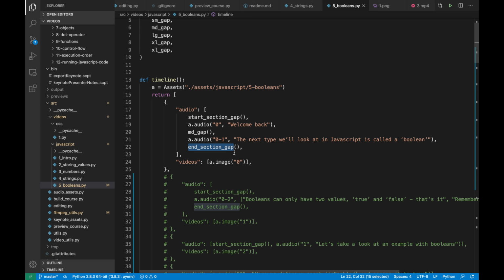I don't know if that's a good thing or not, or if it's too robotic, but it means that if I want to change the gap at the start of every time I start talking, I can just update this function and it will change it everywhere, which is also pretty cool. As far as I know, it's quite hard to do something like that in conventional video editing software, but it's also very possible that I'm just ignorant of how to do that. And then you say the file, so this will be 0.mp3, and then I am now also including the captions, so the closed captions for that video.